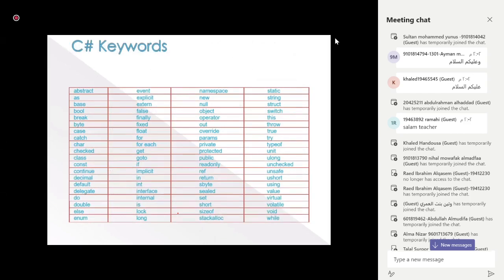These are the words that are defined by C# and have a predefined meaning, and you cannot use these words for your own purpose. They have to be used for what they are defined. For example, string: I use string to define a string variable. It's a keyword. String has a predefined meaning and is used to represent any string variable or string object, and hence we cannot use it for our own purpose.